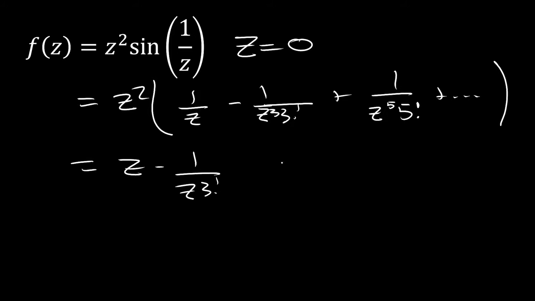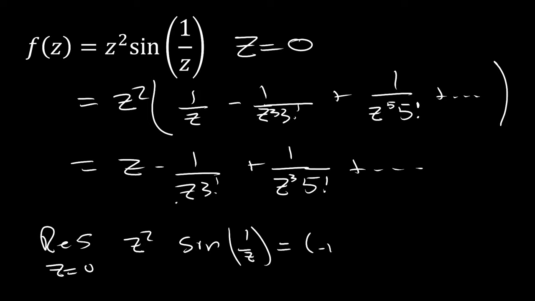Here's another example. We have z squared times sine of 1 per z. Really clearly here, there's a singularity at z equals 0 again, so we can expand this in a Laurent series. And here you can see that this is, again, an essential singularity. We seem to have our negative powers of z increasing infinitely with our series. So if we want to find the residue of this function about its singularity at z0, we're going to look again for our c to the minus 1 coefficient, which happens to be this term right here, which is 1 on 3 factorial, which is just 1 sixth.